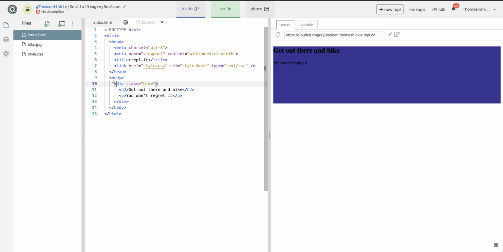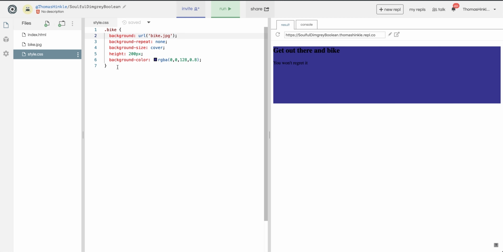So the model then is, if you want to have two things, like if you want to have a background and then a colored overlay, you need to make two elements. And div is kind of the typical way to do this. And then if we use class names, you can make it really clear what your elements are. So now what I've done is I've said I've got a class equals bike, that'll have the bike image, and then I've got a class equals dark overlay, that will have the overlay.